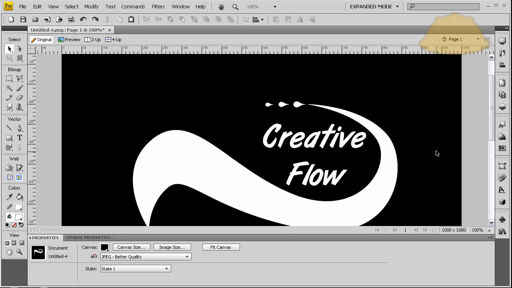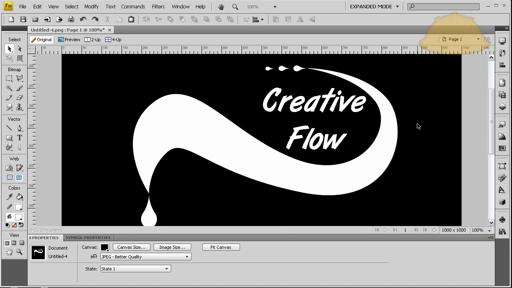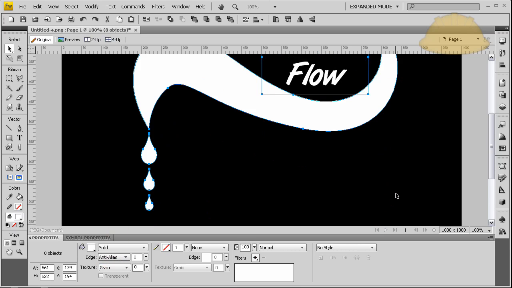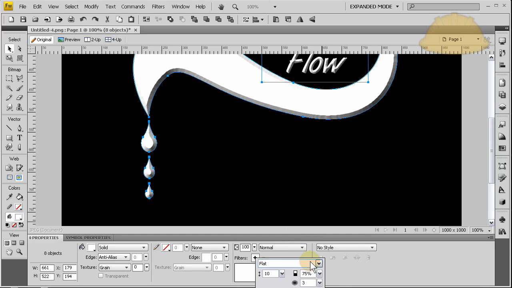Beautiful. Now, we put effects on it. Let's grab pretty much everything. We'll see how it looks. We'll just do everything on stage. And go to the filters, bevel and emboss, inner bevel. Now you want to take that inner bevel and give it smooth all the way up on that slider, all the way up on that slider, and all the way up on that slider.